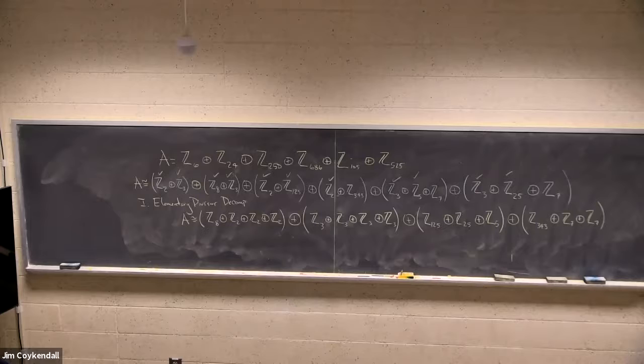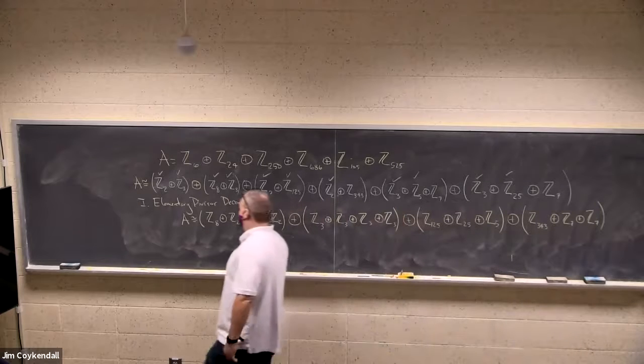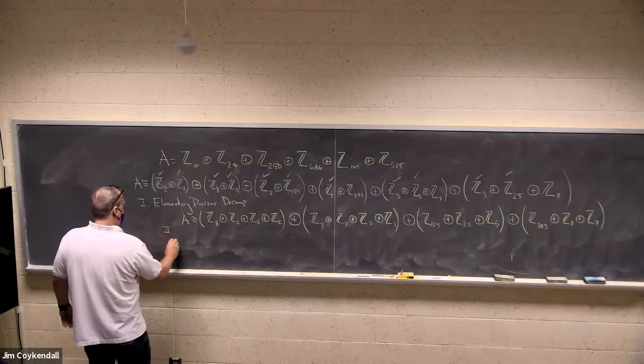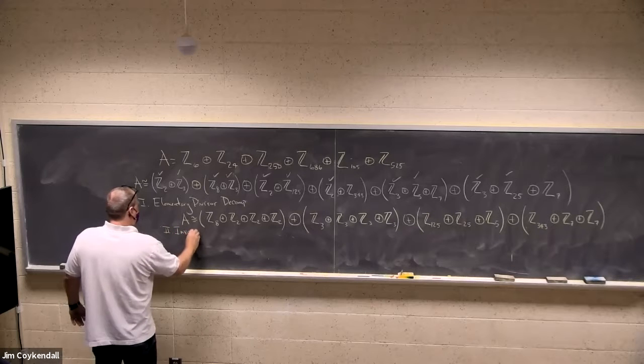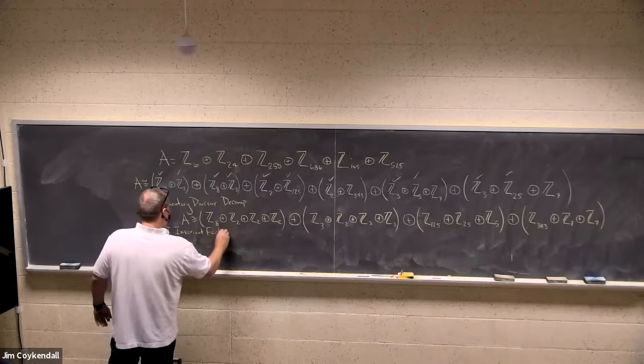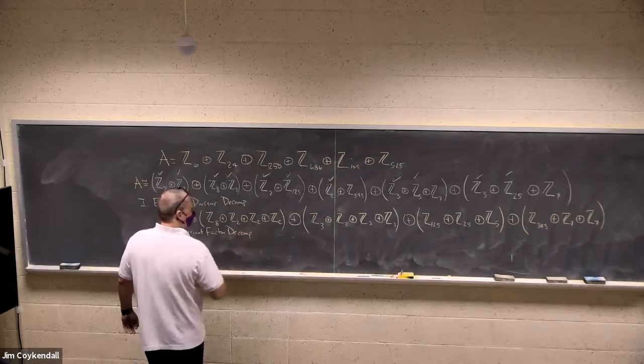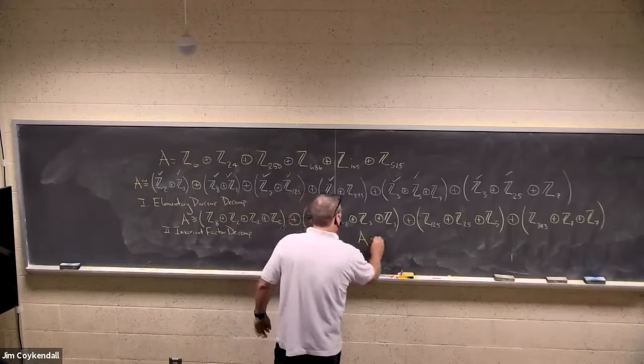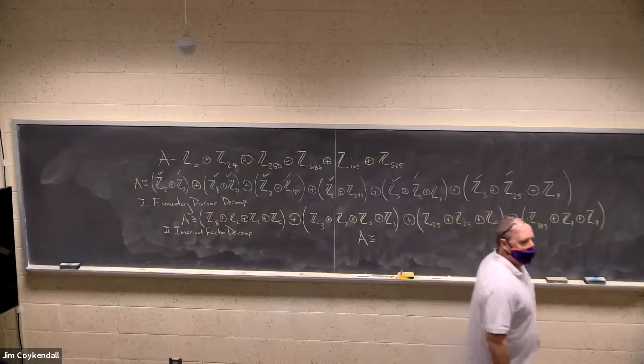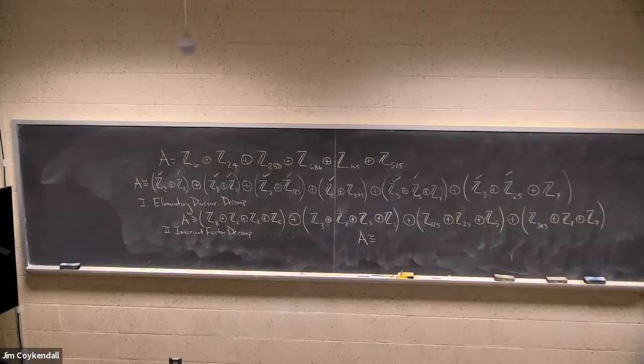Now I'm going to do the invariant factor. So I'm going to get it like this. Basically, I'm going to do my m's in reverse order. The theorem says we go from smallest to largest, M1 divides M2, but I want to go from largest to smallest because it's easier for me. If you have the elementary divisors, to get the invariant factors, all you have to do is just be greedy, right?